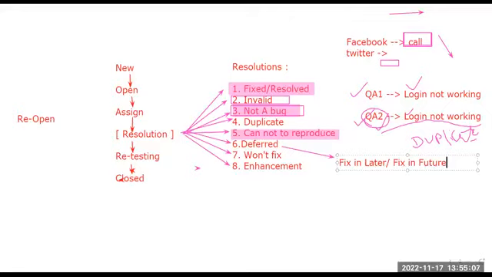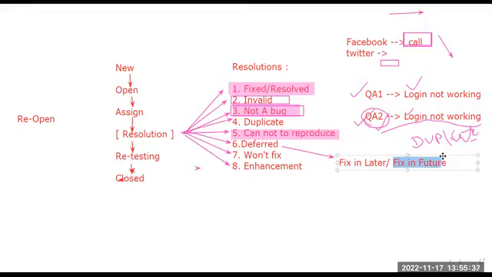Let's say the current sprint is there, the current phase we are in. In that period they don't want to work on this particular defect. The defect is valid, but they want to resolve it after some time, after 1 week, 2 weeks, or after 1 month. So in that case, they are going to mark that defect status as deferred. Guys, they don't want to fix it right now, but definitely they will fix it in the future, after a week, after a second sprint, third sprint, whatever it is.